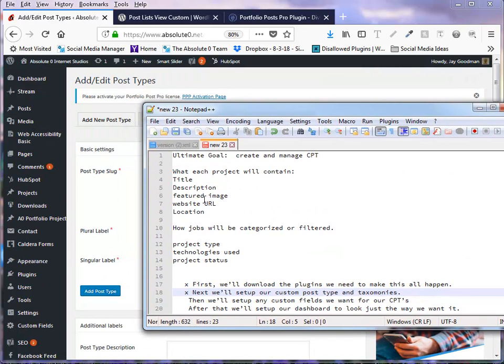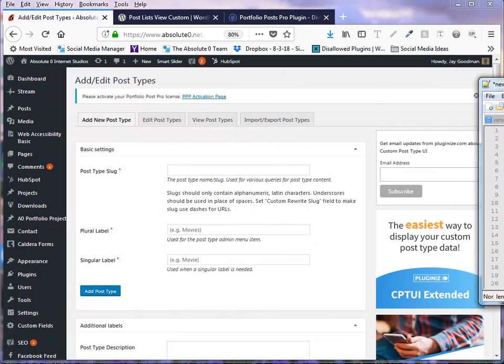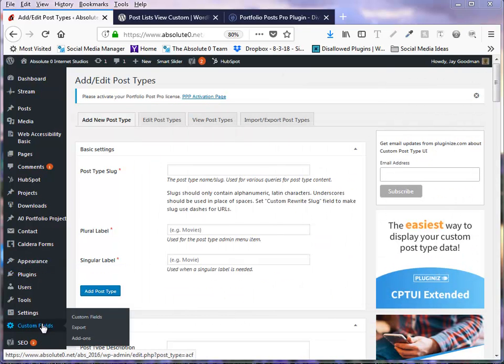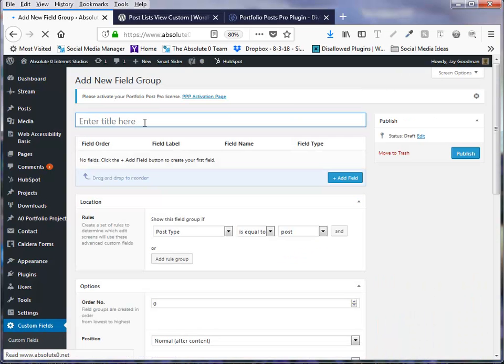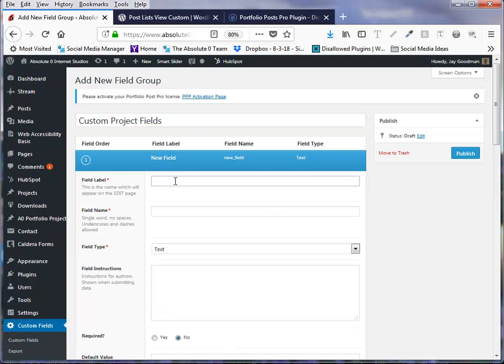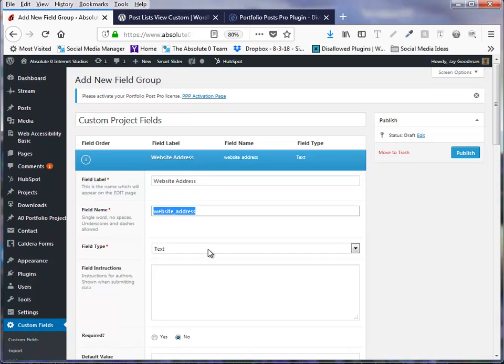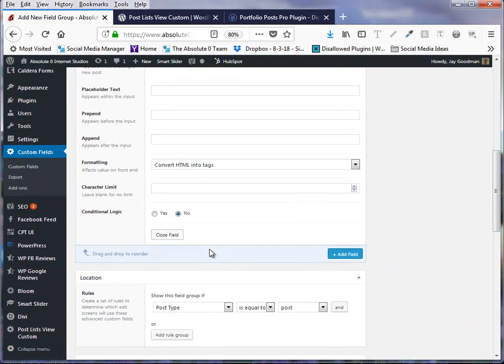Now we want to add these custom fields that don't already exist. So how to do that is we're going to go into custom fields. I'm going to create a new field group, and I'm just going to call this project custom project fields, and I'm going to add a field, and we'll call the first one website address, and then everything else is fine.